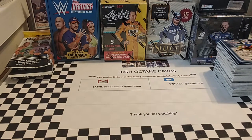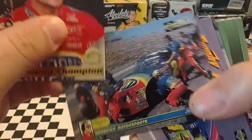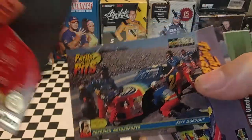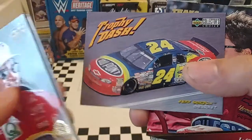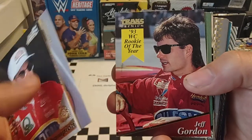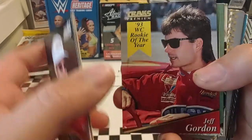Had plenty of these in the first go-round. There's a nice looking card. 99 Wheels — I think 99 Wheels is an underrated set in terms of quality; I really like the look of the set. This one's got some hodgepodge in it. 96 Action Pack Credentials. And this is one of those Collector's Choice — can't remember the year if it's 96, 97, or 98. They only made it two years, but the way they had their sets dated — it says 97 on the back, but I don't know if that's for 96 or 98. It does not go with 97; it's either listed up or down one year.